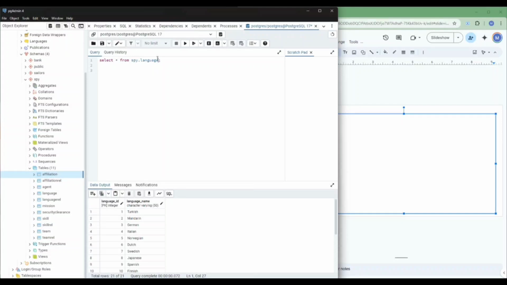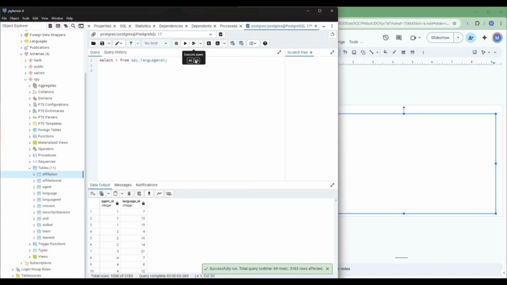Again, I can add a script to create the tables. If you ever want the create table script, I can also signify in the comment section, and I can point you to where I will put it, but I haven't put it out there yet. Anyway, so this is the language rel. This is the mission.